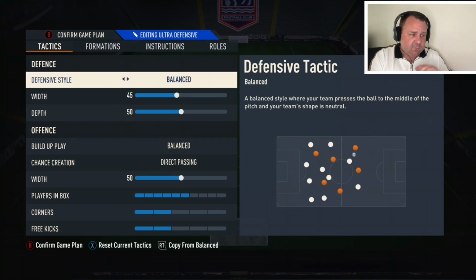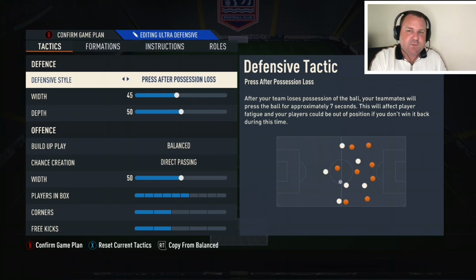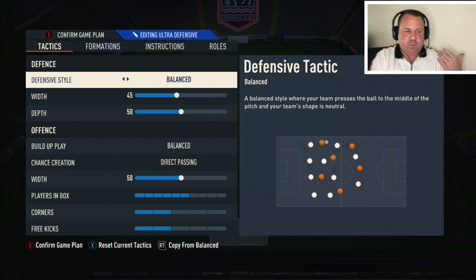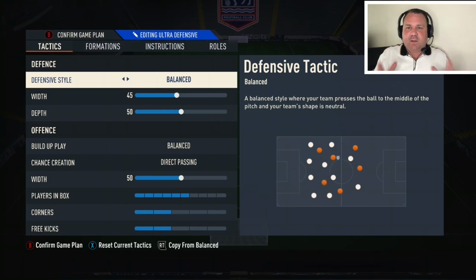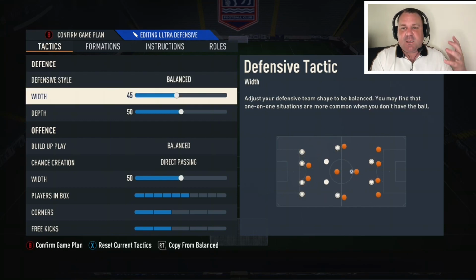So defensive style is on balanced, of course. If you want to have it on pressure on heavy touch or press after possession loss, I'd suggest that you save that for a more attacking formation. Personally, I don't use it, but of course you can. I'd use it for a 4-2-2-2, maybe a 4-1-2-1-2, something like that. But if you're playing 4-2-3-1, it's because you want a nice, well-rounded, balanced formation. So of course the style is going to be balanced as well, and that means that people aren't going to be dragged out of position because they're over pressing, which isn't something that we want.